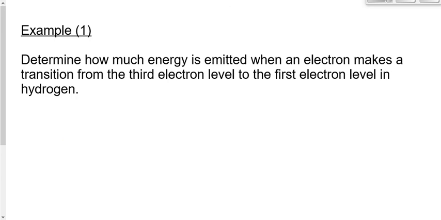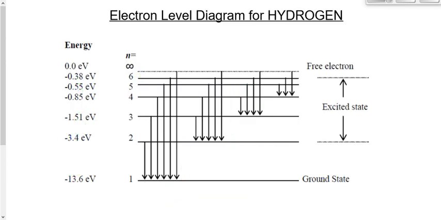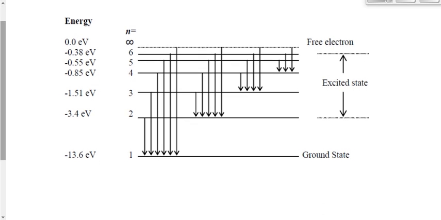Let's take a look at the first example that we have on that sheet that I handed to you last week. Example number 1, it says, how much energy is emitted when an electron makes a transition from the 3rd level to the 1st level in hydrogen? Hydrogen is what we have the diagram for, so that's good. How much energy is emitted when we go from level 3 to level 1? Don't ever use just 1.51 or 13.6, ever. There is nothing you will do in Physics 30 where you care about the energy of one specific level, ever. You will always use the difference between two numbers, the difference between two levels.